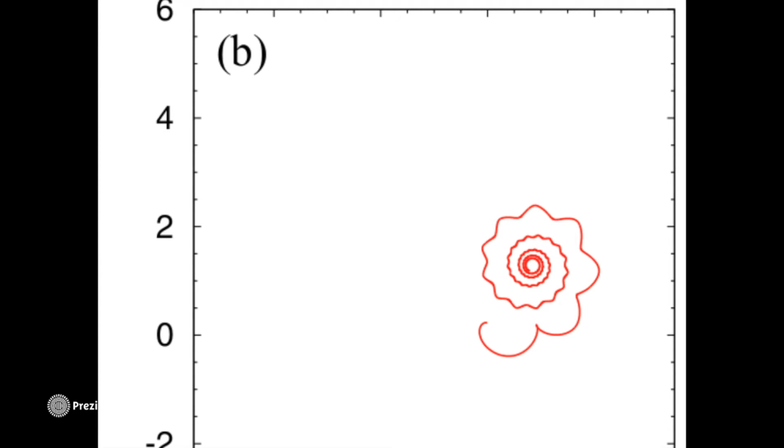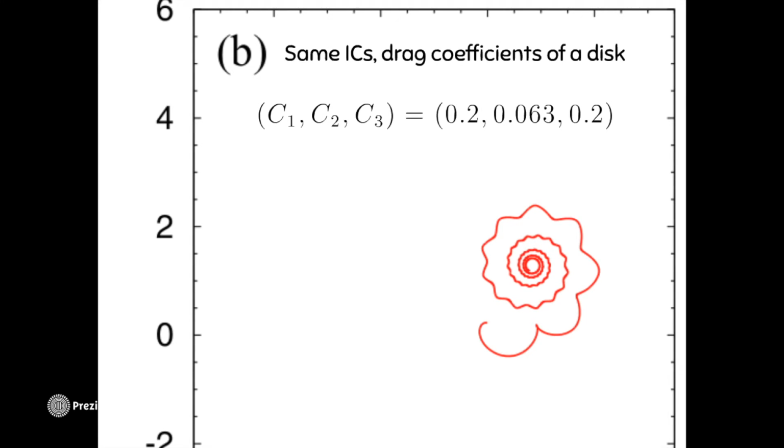To look at the disk, we keep C2 the same, because if you see a disk coming head on and you see a ring coming head on with the same geometry, you can't tell them apart, right? So this coefficient shouldn't change. Now we're going to take the same initial conditions and take these drag coefficients. Center one's the same. The C1 and C3 now are identical, which is what I expected. In this case, they actually do have this symmetry. These are the drag coefficients that best describe a disk. And now look what we get.